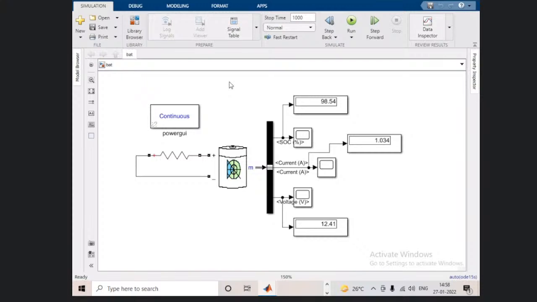Now, how is it going to work? This is a conditional block. Conditional block in the sense that if the battery pack SOC goes beyond a certain limit, or the state of charge reaches 100%, this will be 0. This is a constant block.